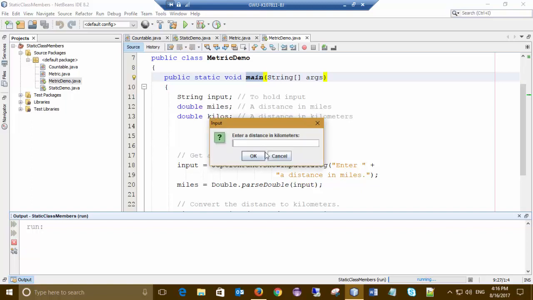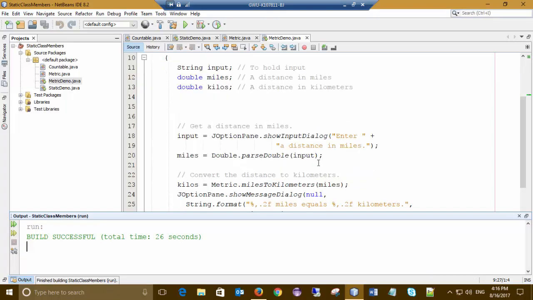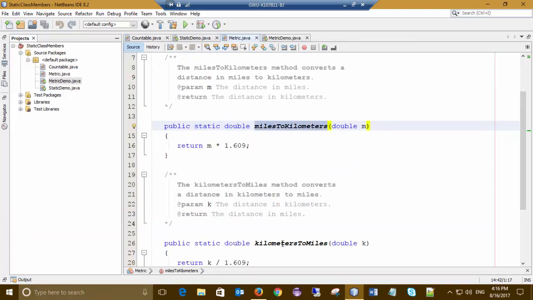And the second one lets you enter kilometers. To make it simple, 5 kilometers, 3.11, reverse it back, right? So who did the conversion? The two methods, this method and this method.